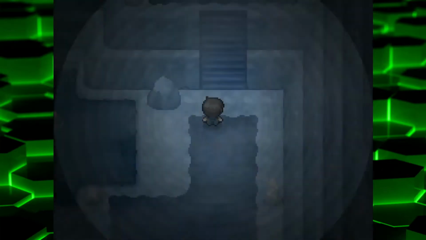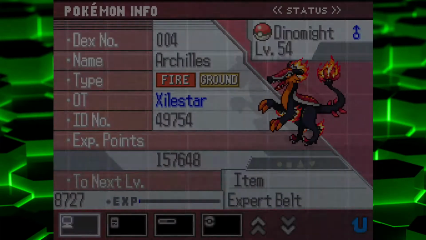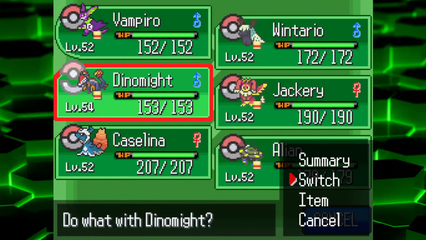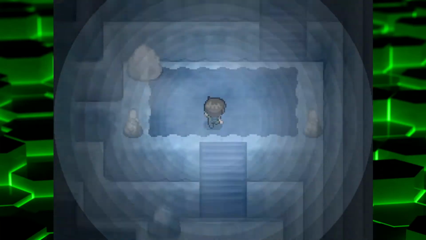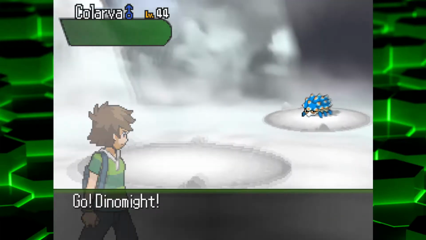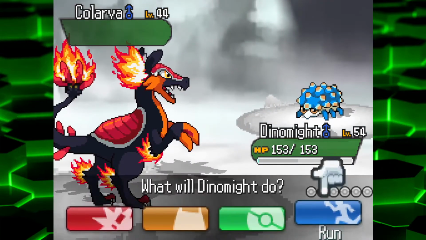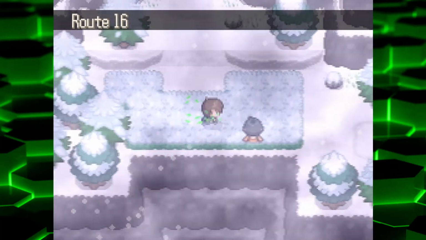Actually, you know what? I should lead with Dynamite anyway. Also, Dynamite learned Earthquake offspring too, so that's very helpful. We kind of needed Dynamite to learn Earthquake. Dig is good because it allows you to dodge hits though, but do you take extra damage from Earthquake if you're underground? Or is it that Earthquake will hit you regardless if you're underground or not?